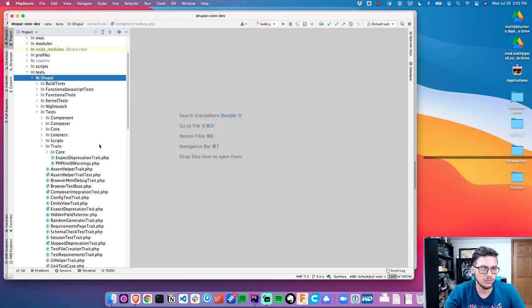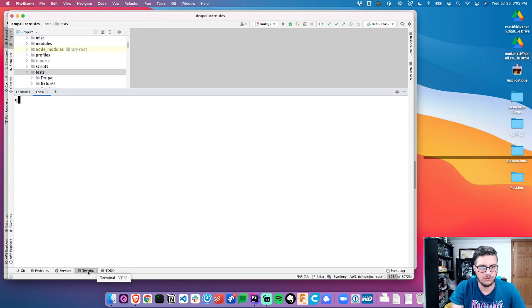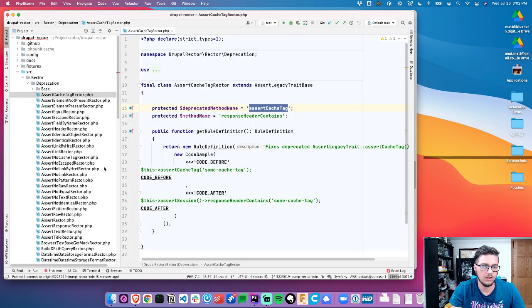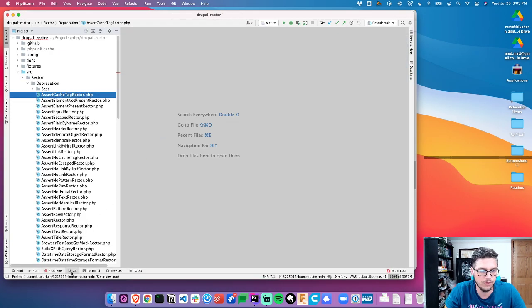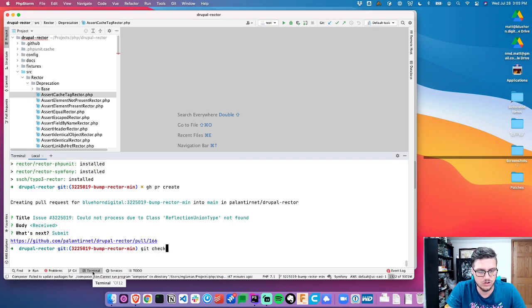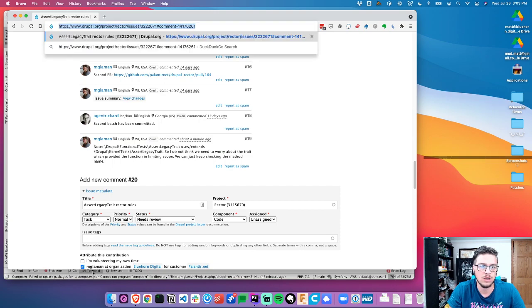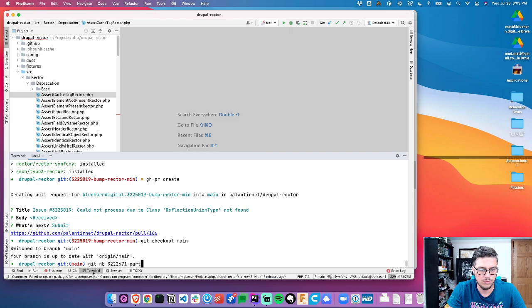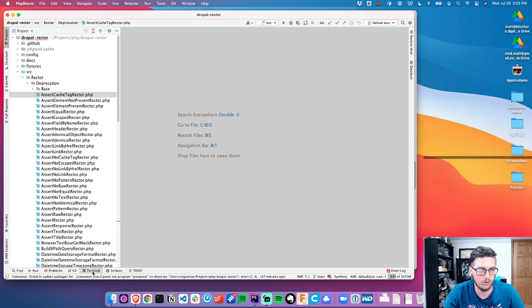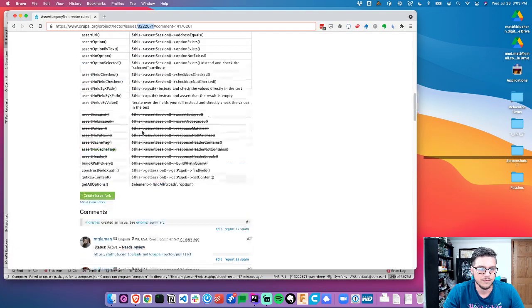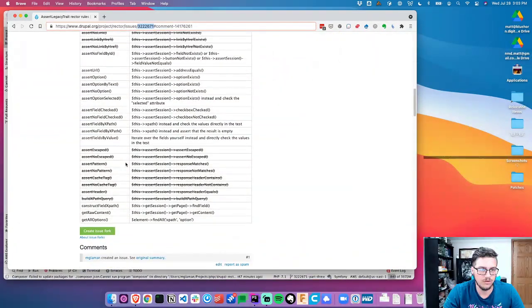Let's get back to this then. So let's do git, oh, wrong, branch again. And I closed out the classes I wanted to keep open. Geez. So git checkout main, new branch, copy the issue number, part 3. This is the third pull request for this. So let's go take care of these last ones.